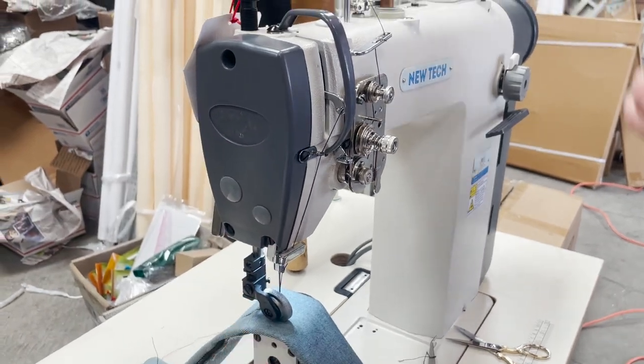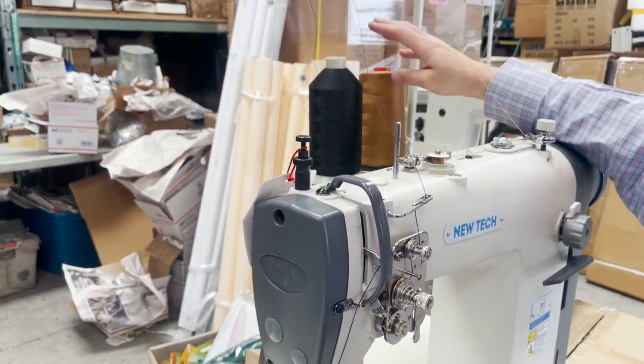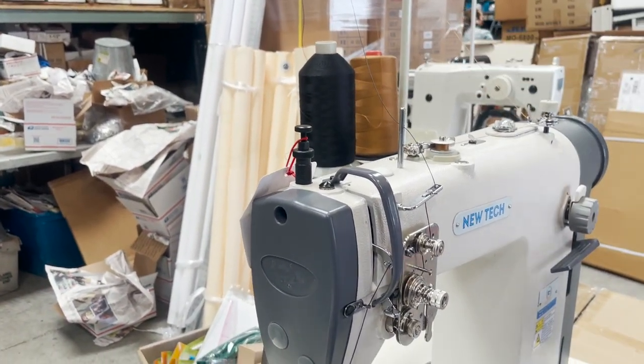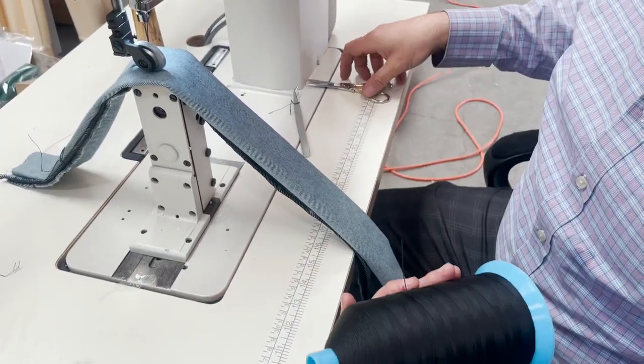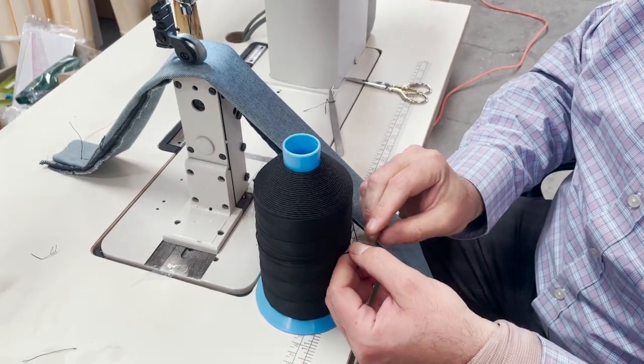So we used to do T105 thread. Right now I did 138. And I'm gonna change it, and I'm gonna go crazy. I'm gonna do it with 207. 207 is really heavy. These are both bonded thread.